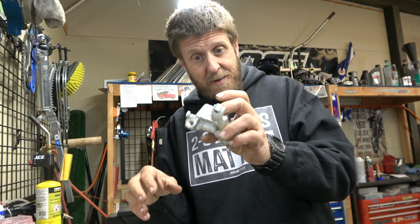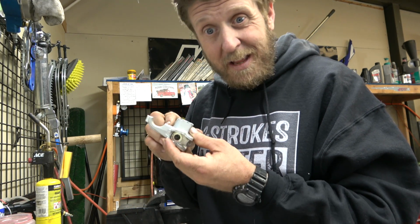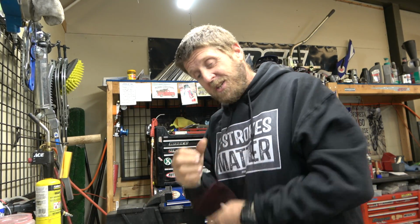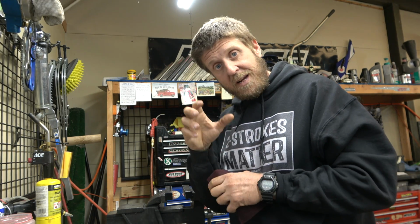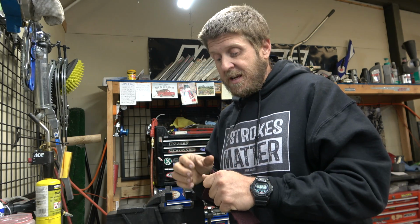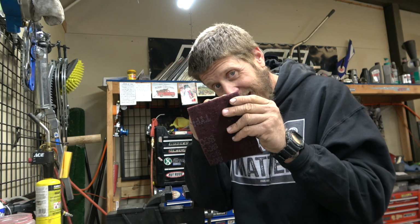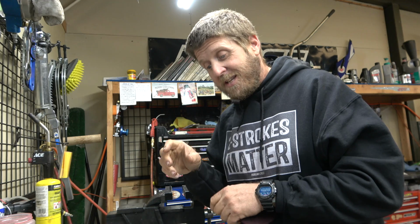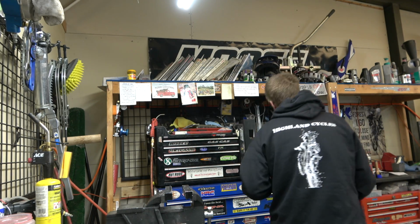Alright, so we're going to start with the master cylinder. I take a look down inside here and it looks really good, but I have another idea. You know, I always put a crosshatch in the chrome of the forks when I rebuild forks. It helps them seal and also helps hold a little bit of lubrication on there. I'm going to attempt to cut just a tiny bit of this off in a really skinny piece, and run it in there and put a crosshatch in there, because that also helps cylinders, you know, piston seal and all that stuff. So I think this is going to work.